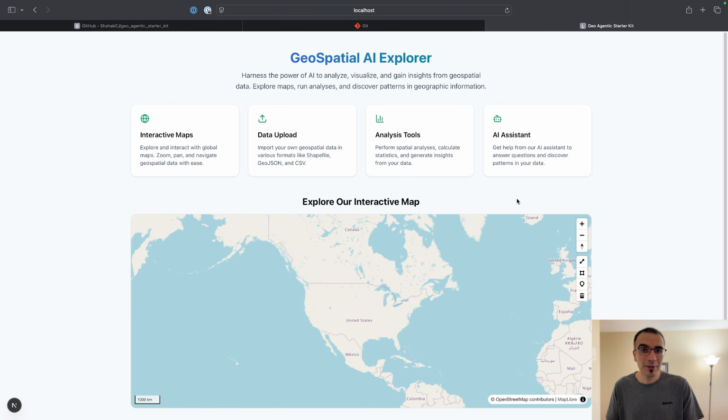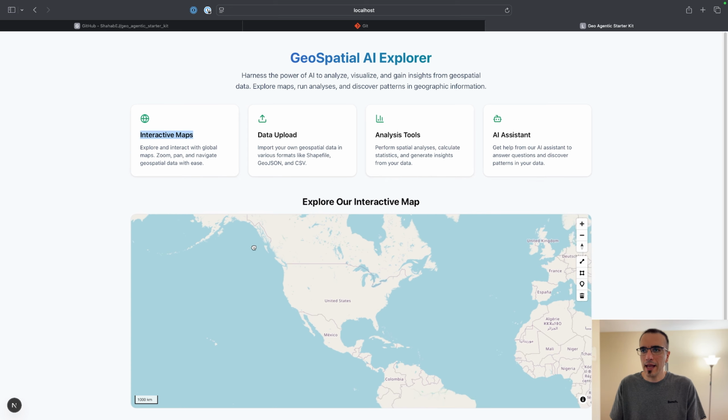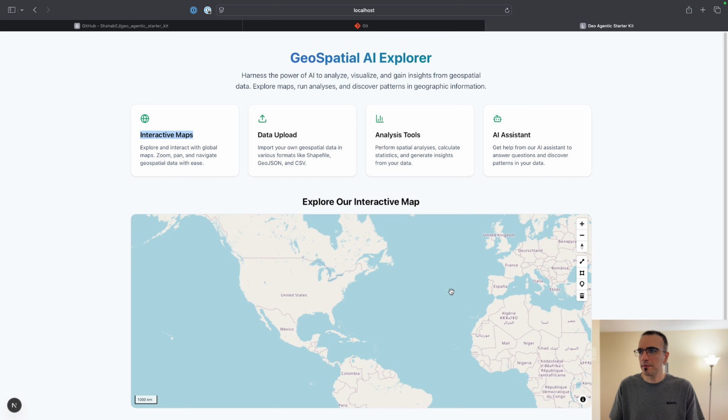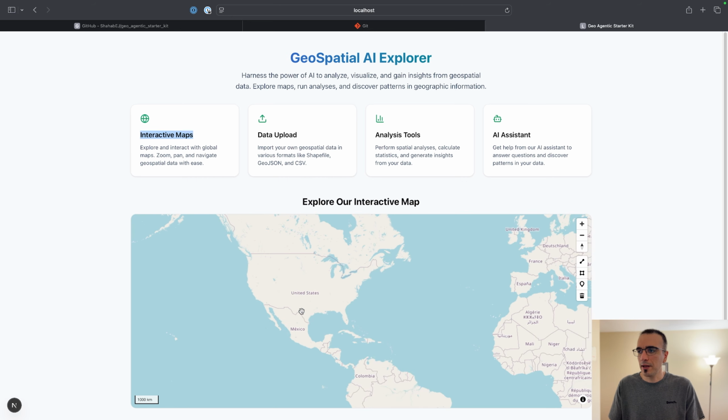It's a very, very simple version 0 of our project. It doesn't have anything especially right now, but we're gonna start from here, and then over time we're gonna add more features to it. So you can see a very simple interface of our app. This is like the roadmap of what we are going to do in the next few videos. So we are right now in here, and this is our interactive map with an OpenStreetMap base map.